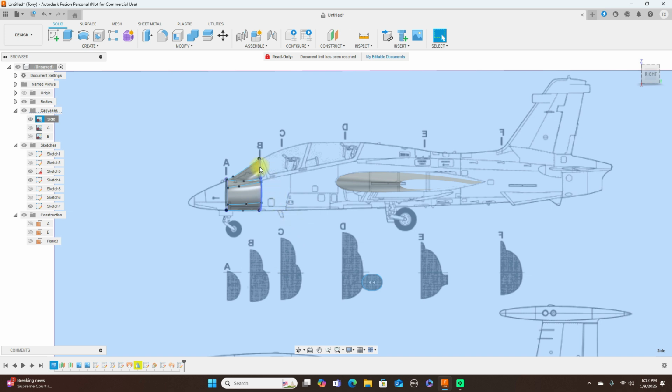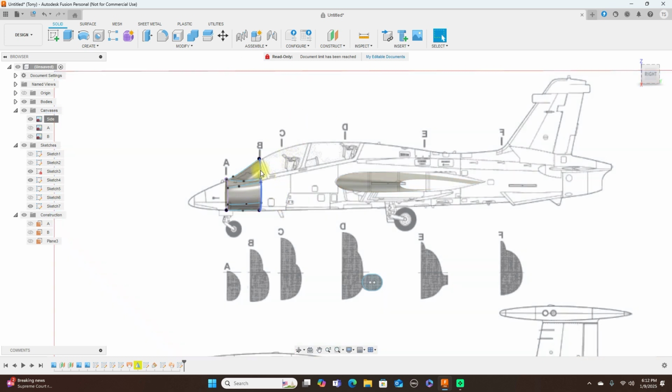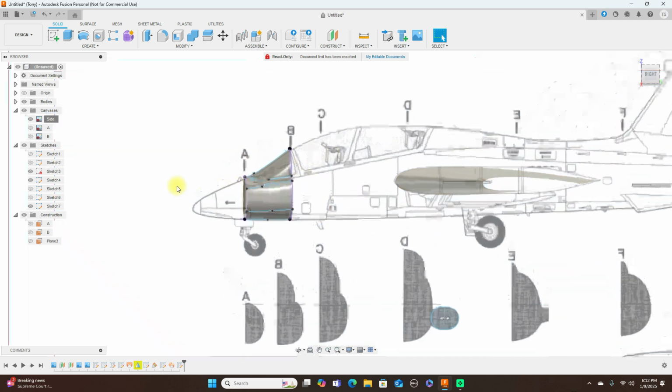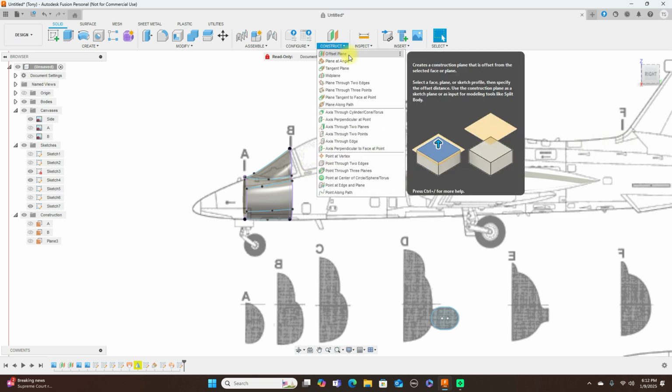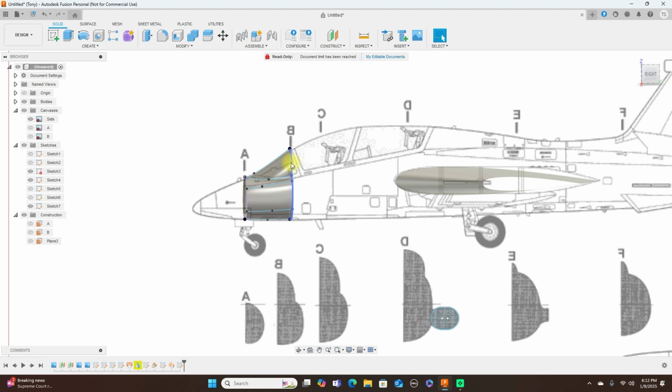Then, like B back here, you're going to put an offset plane, because you want another plane here, and you would put planes corresponding to each one of these back here. So the F, E, D, C, B, A, you put planes on each one of those. And to put those planes there is just an offset plane. Click that, then you select the first plane and offset it to here and put a plane here.